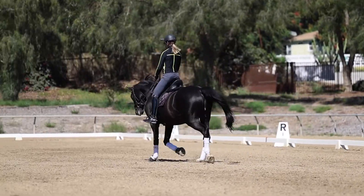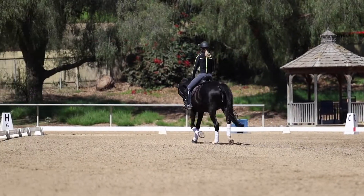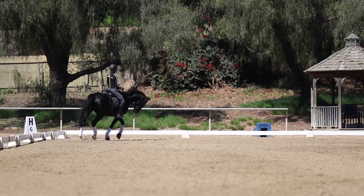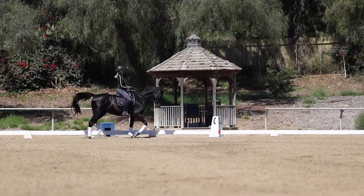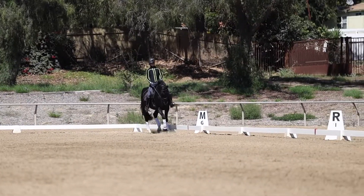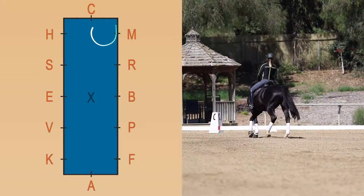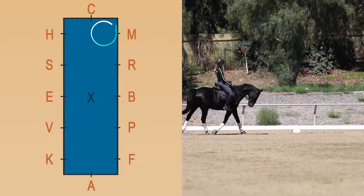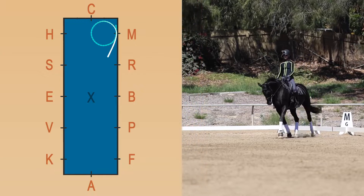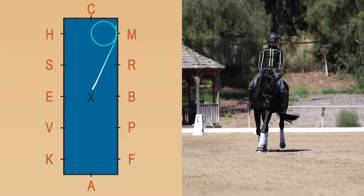Make sure to do the six circle exercise in both directions. I'm going to change direction on the diagonal — let him go a little more forward, come on buddy, good boy — and then I'm going to do the same exercise to the right. If you have a horse who is super tense or distracted and wants to rush, you could seriously do this exercise for like 10 minutes, because basically since your horse is always bending and turning, they don't have time to rush or get distracted.